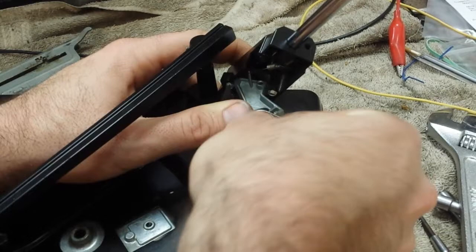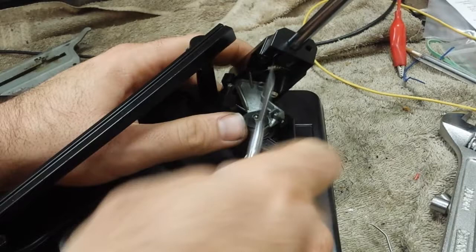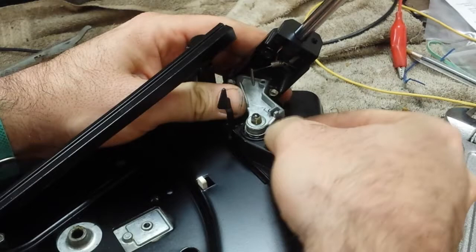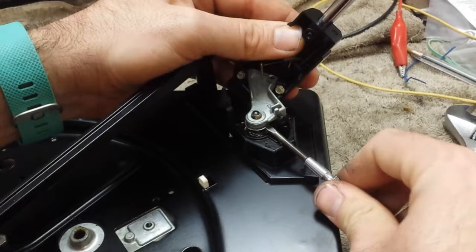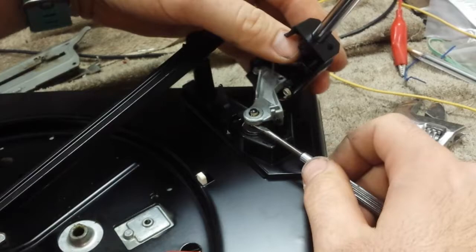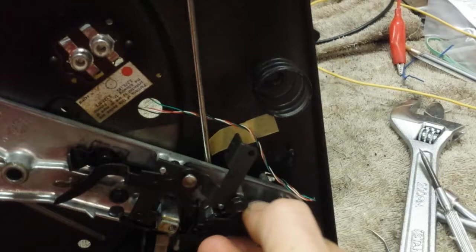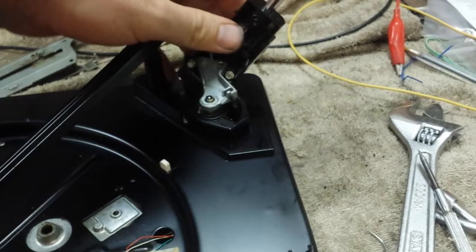So let's take this loose. See how the spring wants to run away from you? Go ahead and unlatch it — it under-hooks here and over the screw here. Let's take that off. Let's take the little keeper off, which sometimes you have to get a little aggressive with. Now that that's free, see if you can lift up on the arm and get it free. This is usually where the fun part comes in because usually the arm wants to stick itself here. This one's pretty sticky. Sometimes you can apply heat with a heat gun and get it to come off. This one's obviously going to be problematic.